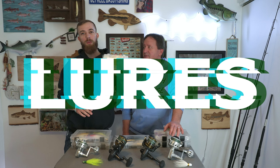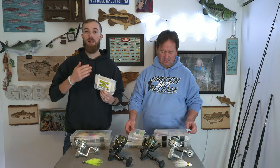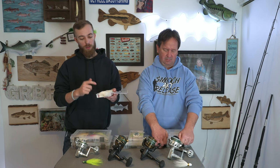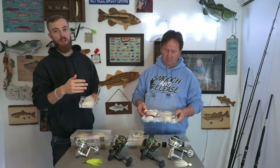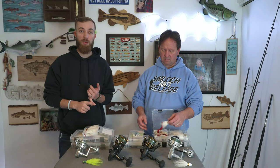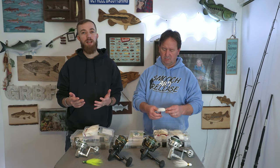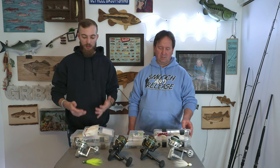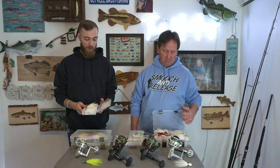What catches us a lot of fish throughout the year is the bucktail. As you guys know, we make our own bucktails — I tie them in the workshop. We have 1.5 oz, 1 oz, 3/4 oz, 1/2 oz, and 1/4 oz. We're not fishing the half-ounces or quarter-ounces — we're fishing what they're rated up to, sometimes going down to a 3/4. We had times fishing the jetties with a rip coming around — a 1 oz was going a little too far and not having the action I wanted. I threw a 3/4 on and got the correct drift and just slammed fish every single time it got to a certain point in that rip.